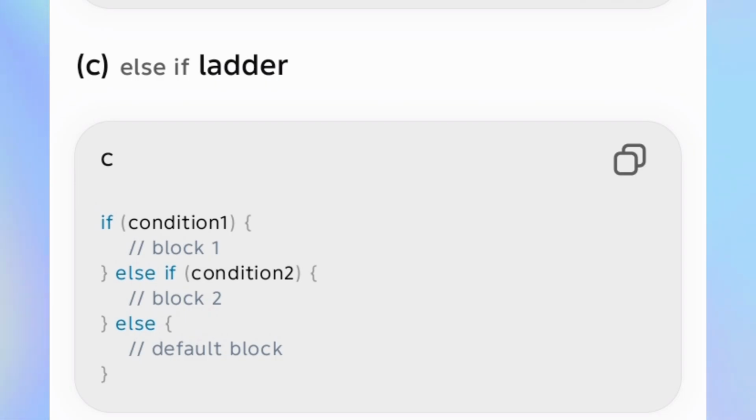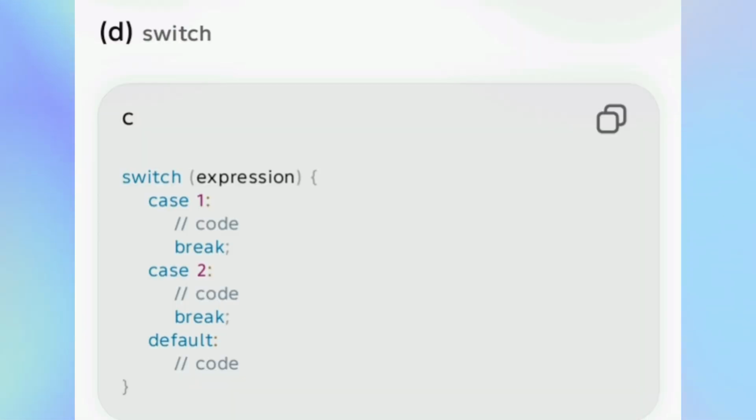Let us assume we give an input. If the input satisfies the if condition, that block of statements is executed and it exits. Otherwise, you check the else if conditions. If the else if conditions are not satisfied, you go to the else part, execute that block of statements and exit. This is the process of the else if ladder.